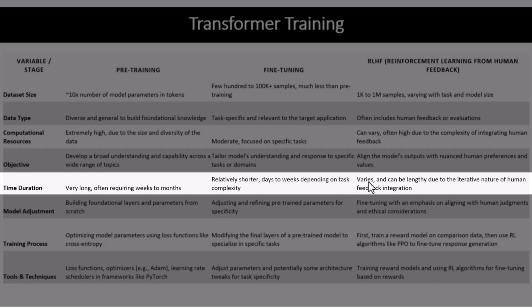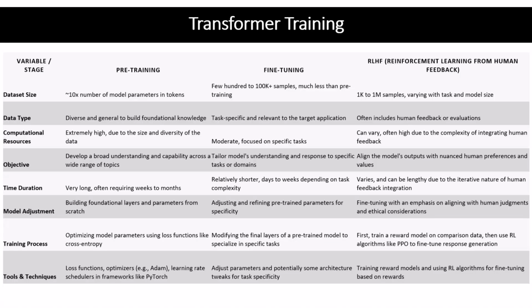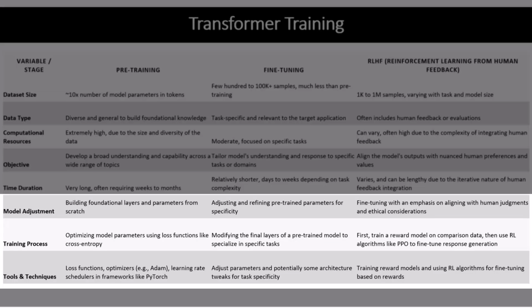What takes a lot of time in RLHF is the creation of the dataset, because it needs to be evaluated by humans, and that is a task that will take a long time. And then you have other variables here, like the model adjustment, the training process, and the tools and techniques for each one of these training phases that will show you how different each one of these are.